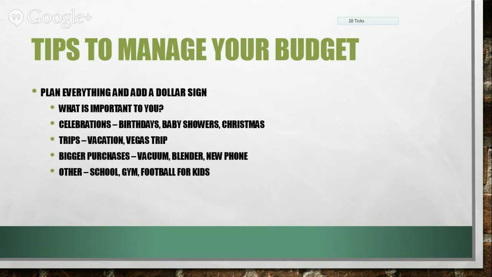Maybe you're trying to get a family plan. You get your boyfriend in there and your family or whatever. How much is that going to cost you a month? What are you allocating a month to committing to something? Maybe you want to put your kids in Pee Wee football. That's something to consider too. The uniform, the oranges that you got to buy the kids every week. All those things you definitely want to consider, okay? So these are just some tips for you to manage your budget. Just plan everything and anything accordingly.